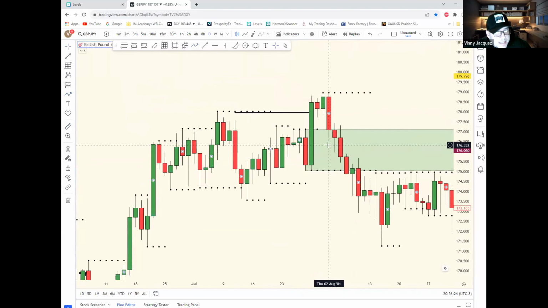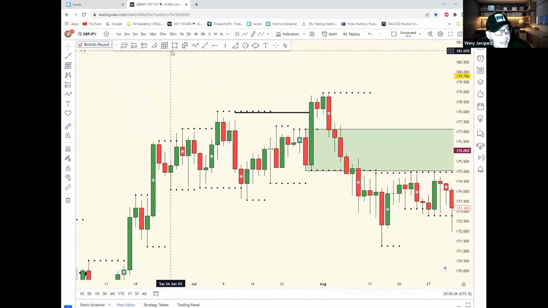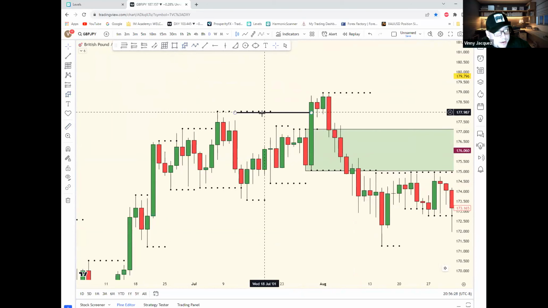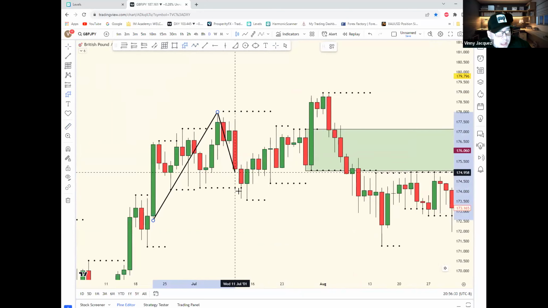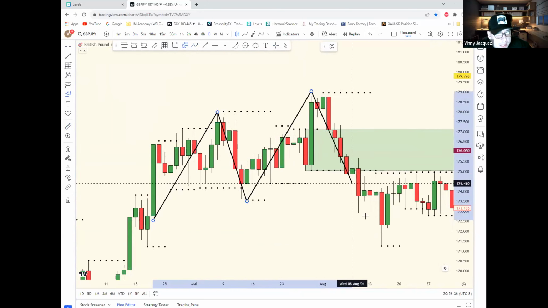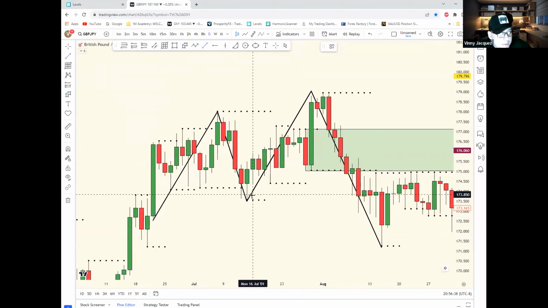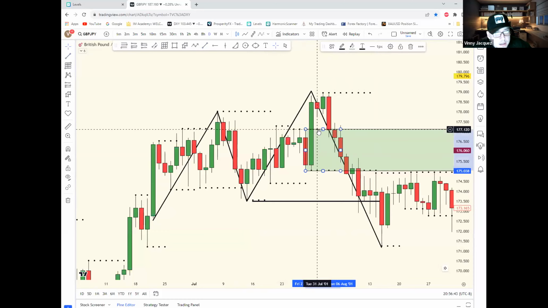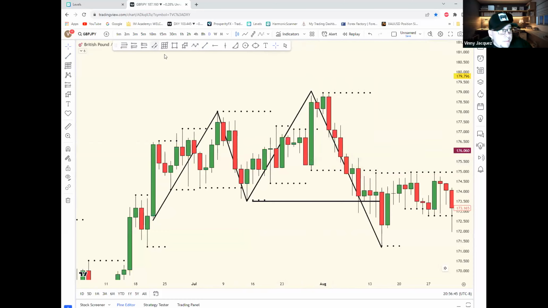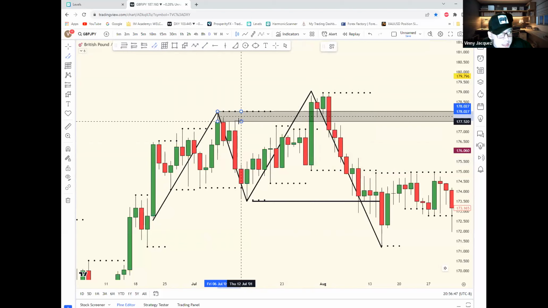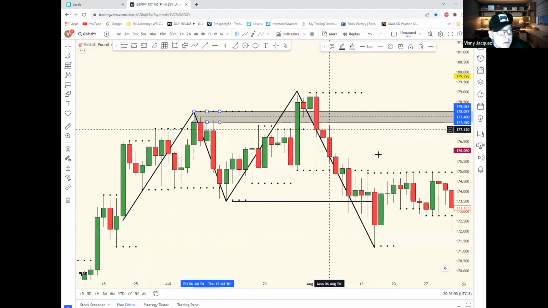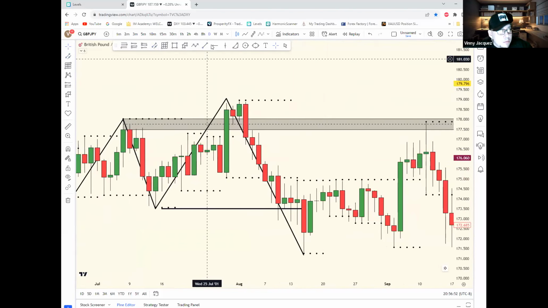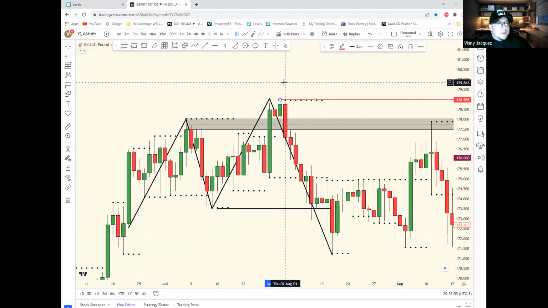So not only do we have that setup there, we actually have a whole giant head and shoulder pattern. You got higher high, higher low, the head, and then we change character. This setup is already taken. It's all good. Let's go ahead and see if we can get some movement off that. Boom. Perfect. Starting points, head and shoulders, guys. That's all you need.